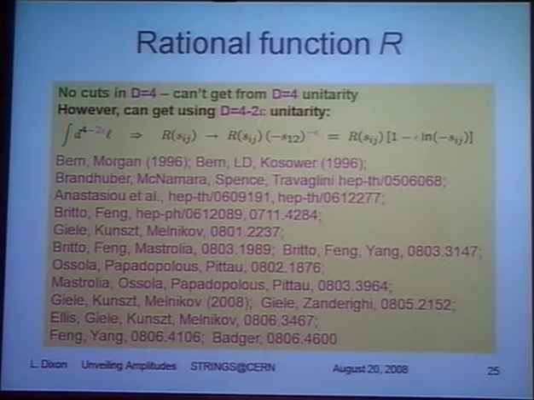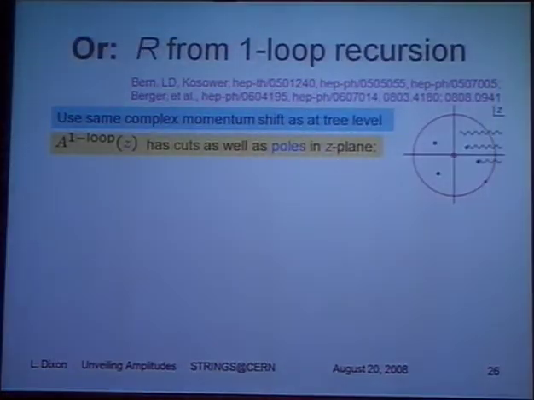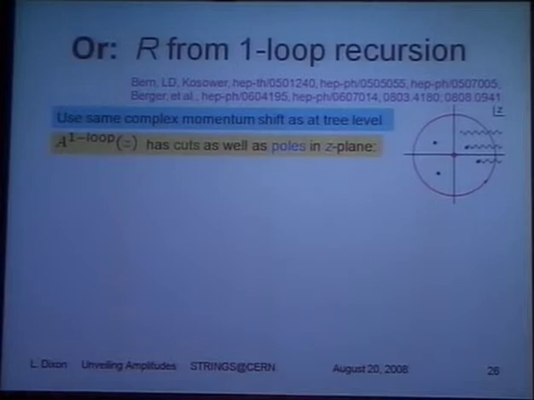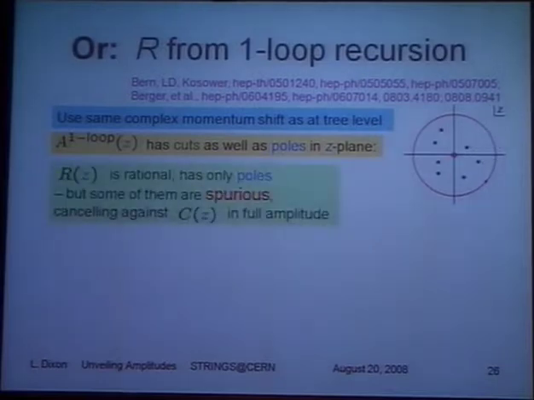And so there have been a lot of developments along those lines, and some of these QCD codes are based on this technique. We've been working on a little different way of getting these rational functions, where we want to use the same tree-level elasticity. That is, we want to write down a recursion relation by doing the same shifts that Britto, Cachazo, Feng, and Witten did at tree level. And when we do that, well, if we did it on the full amplitude, we would have cuts to worry about, and then we can't use Cauchy's theorem. We can actually apply it, though, just to the rational part of the amplitude.